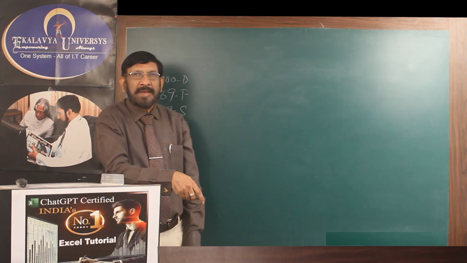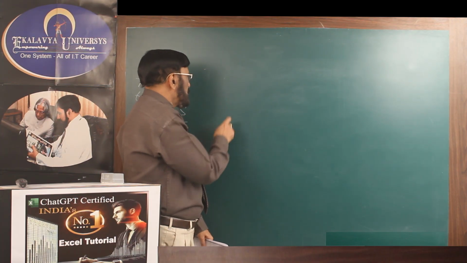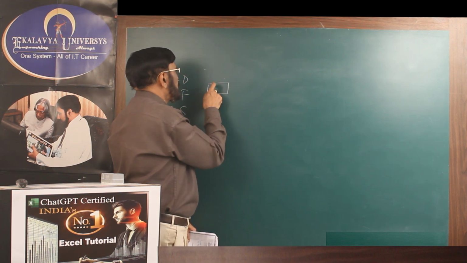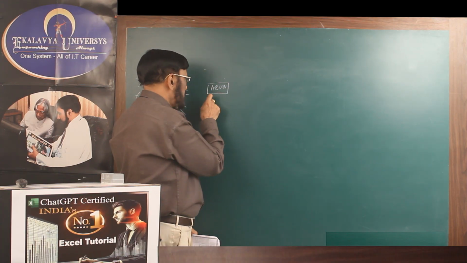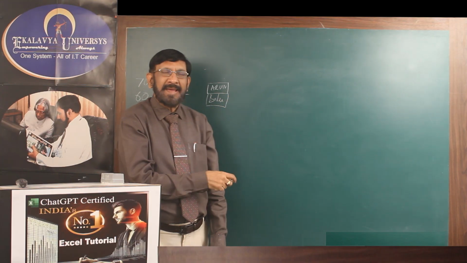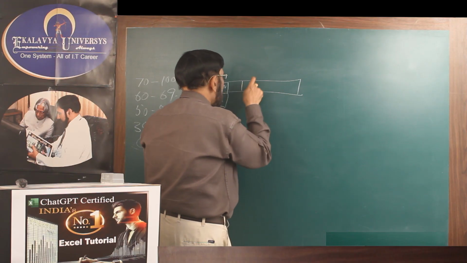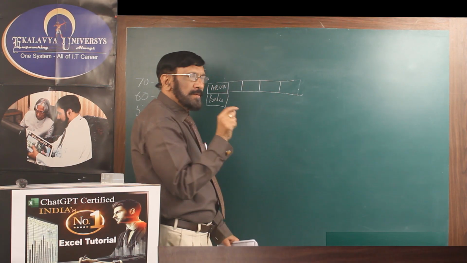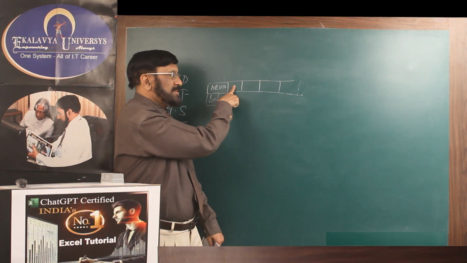Here, there is one professional habit. Normally, students enter data column wise: whenever you press the enter key, you type a name, immediately press enter, and it comes to the next cell, then you type another. This is not the right habit. Actually, this is a record, and you have to enter data record wise. So don't press the enter key, press the tab key, then it moves to the next cell.